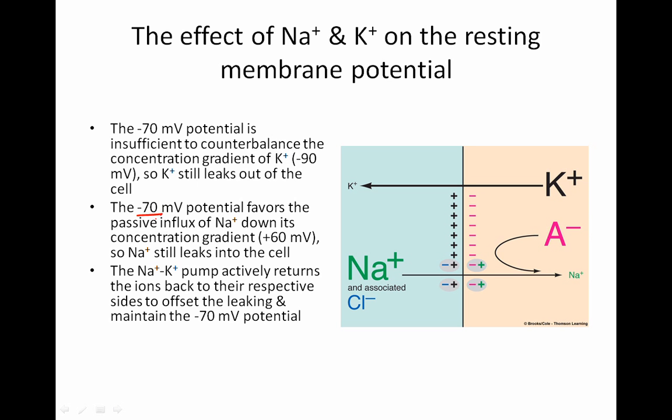Now the -70 is going to favor potassium moving out. The -70 favors sodium moving in. That's in essence what we're saying here. And even though we have more leak channels, because we have that ATPase pump, pumping things back and forth, we'll never satisfy both conditions, so things are constantly in motion.